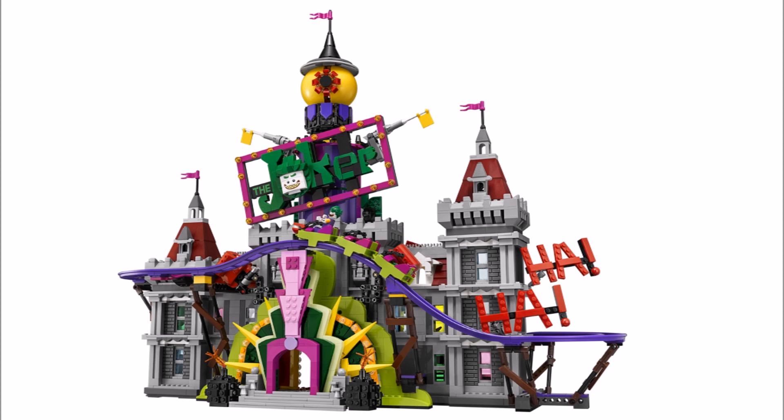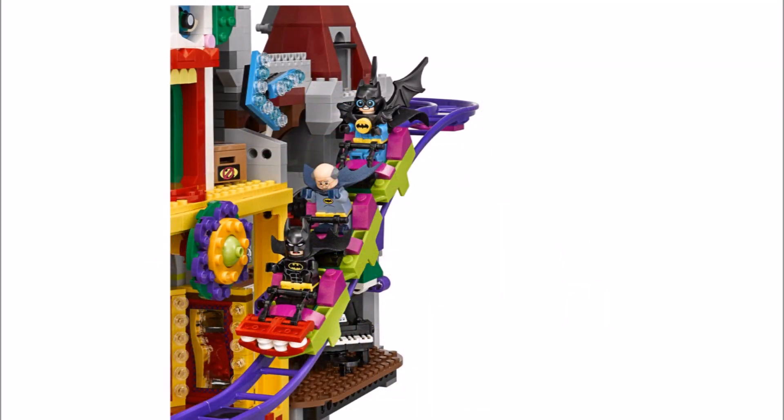Then to convert it into Joker's Manor, it has a new pink, green and yellow wacky entranceway that has two bombs either side of the steps. You've also probably noticed they built in a purple track roller coaster that flows all the way around the building, and it has a pink and green smiling three-car train with a seat in each car so minifigures can ride around in it. This cool ride adds to the play value and includes a new system of elements to make it work, which we might see on future LEGO roller coasters.